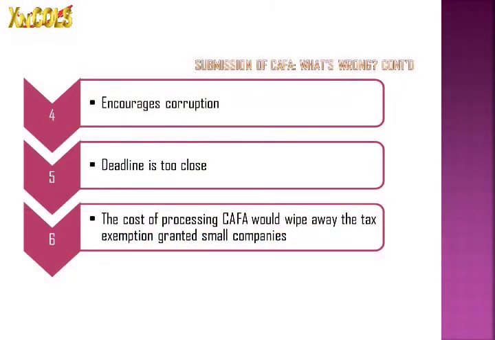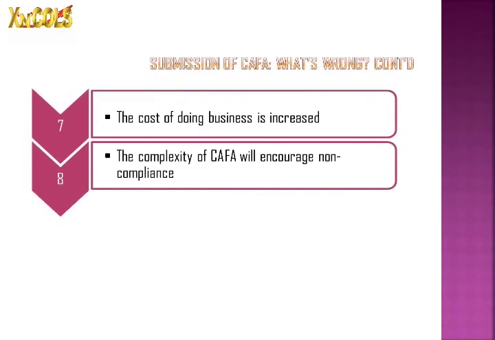Then of course we said, since the deadline is too close, October 31st, 2022, the tendency is that people want to beat the tax law, corruption, either from the regulator or from the taxpayer, just to comply. Then we have said that the moment tax becomes complex, non-compliance increases. And then finally, we said the cost of processing the CAFA is not reasonable.